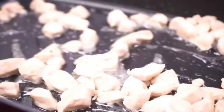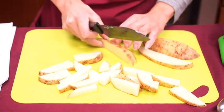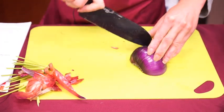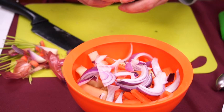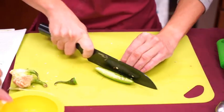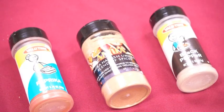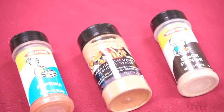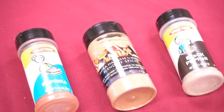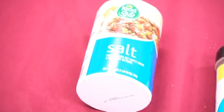So while the chicken was cooking, I cut up the vegetables that we used today. So I cut up the potato and the carrot into matchstick pieces, and also cut up the onion into slices. I then set those to the side and cut up the peppers that we used today, which included a red bell pepper, a green bell pepper, and a green chili pepper. After I was done cutting the vegetables, we added in the spices that we used today. So that included hawash spice, turmeric, paprika, and salt. And then I let the chicken saute a little while with those spices to soak up the flavor.